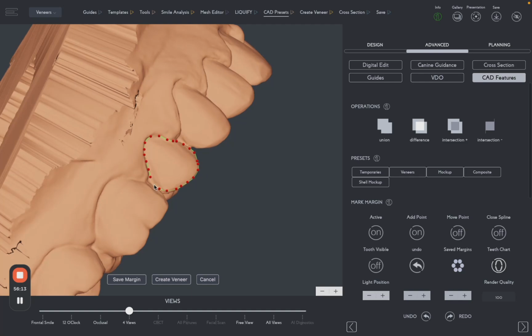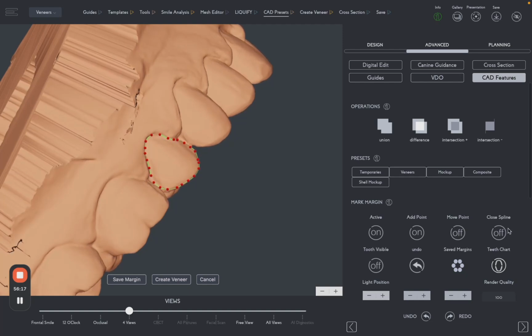All right, now, again, I'm going to select tooth visible off. Okay, and once you get here, you want to close the margin by selecting close spline.